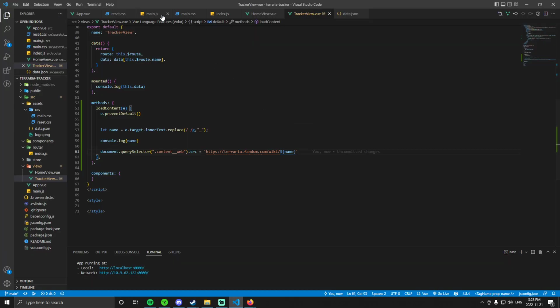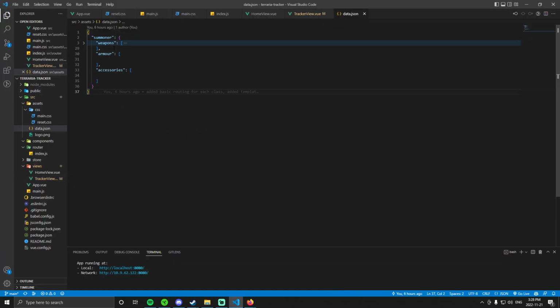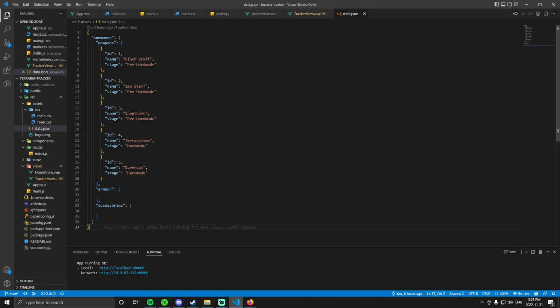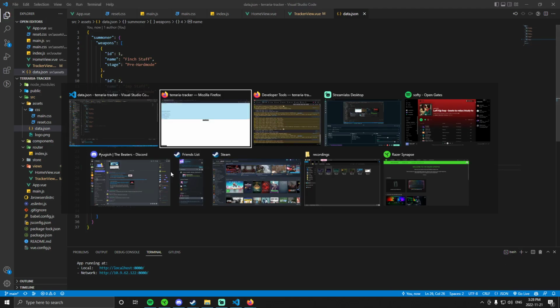So let's change the name of this really quick. Weapons, Thorndale. There it is. It should be the sword that stretches out. Yep. Perfect. Okay, easy.